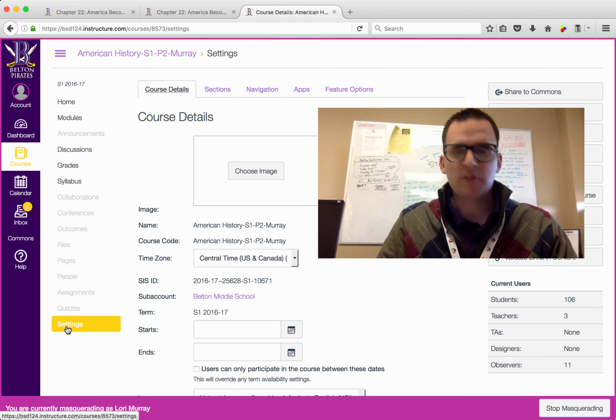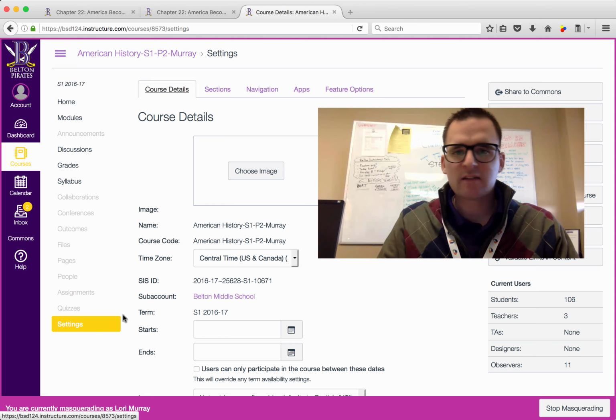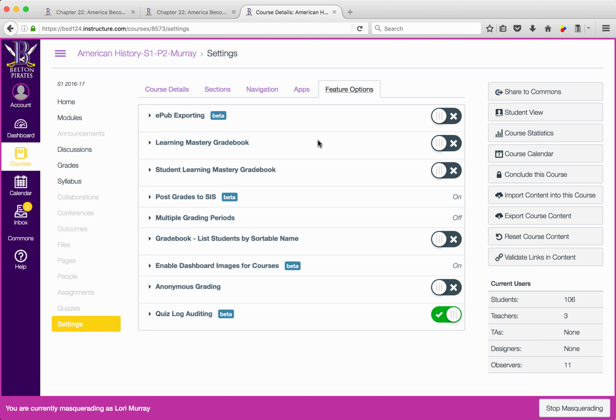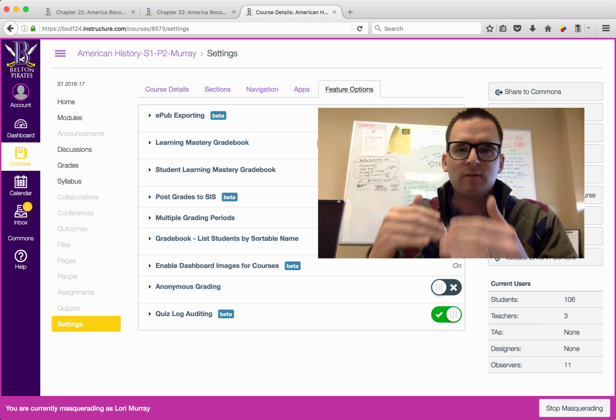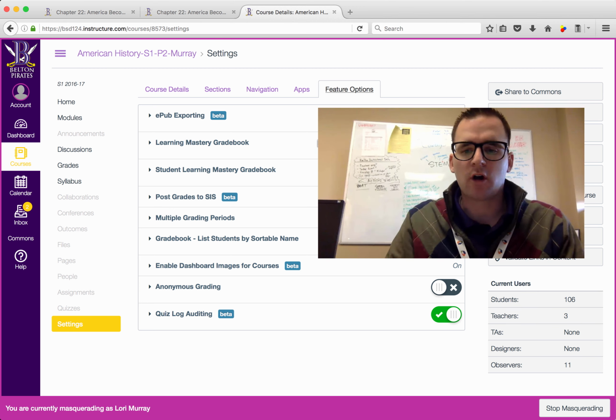So she talked about it earlier. I'm going to show you how to actually turn it on and use it. You click on settings in your course, and many of you've seen these tabs, but maybe you haven't seen this feature options tab. This is an option that shows you features that Canvas is rolling out. They first test it in beta, then they move it to our test instance, and then if bugs seem to be worked out, they'll put it into production and give us the opportunity to turn it on or off.